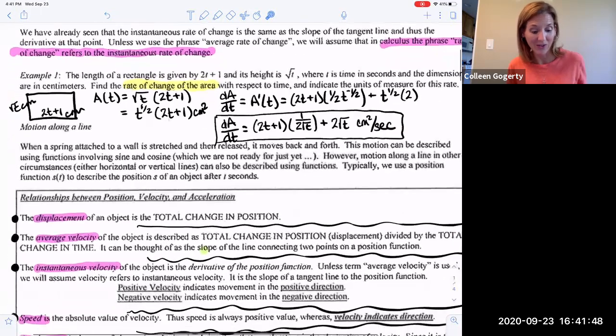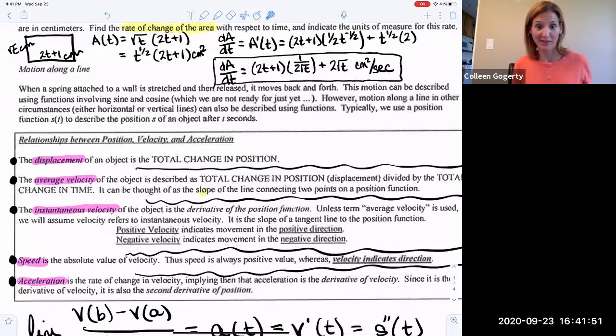But now we get into the fun stuff, or I'm going to call it the fun stuff. If calculus is all about studying the change in things, the rate of change, then we can actually start looking at the motion of different objects. We can make the motions pretty complicated, which we're not going to get to yet, or we can keep them simpler: something that's moving horizontally or vertically. So we're going to talk about motion along a line.